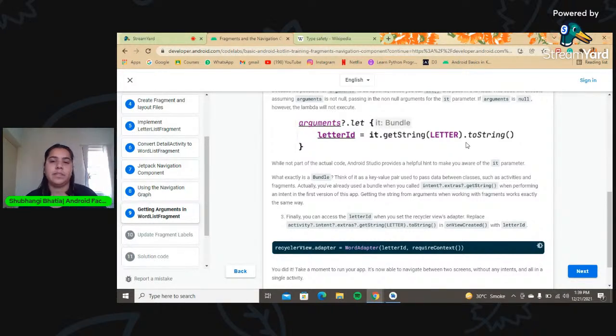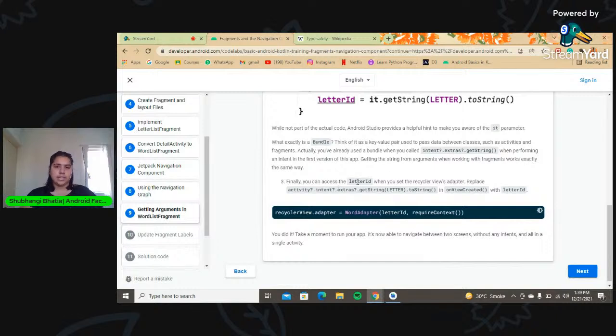It's a key value pair which we use to pass the data between different classes, जैसे कि activities and fragments, right? ये सारी activities fragments classes के अंदर आ रही है. इन सबको pass करवाने के लिए we're using bundle. Now we've already used this bundle पहले in intent, extras, get string, right? जब हम इस ऐप का पहले वाला वर्जन बना रहे थे, तो फ्रैगमेंट्स के साथ it works exactly the same.